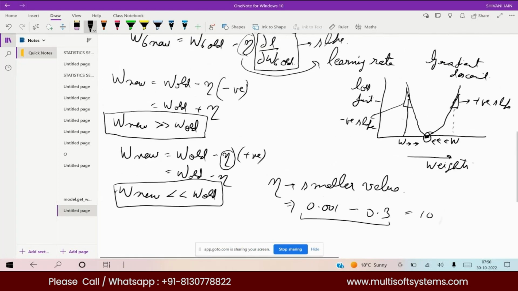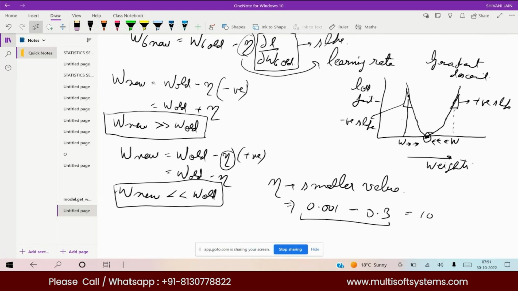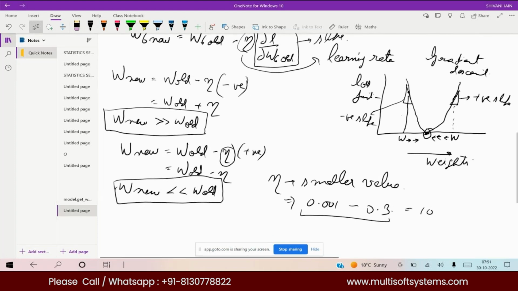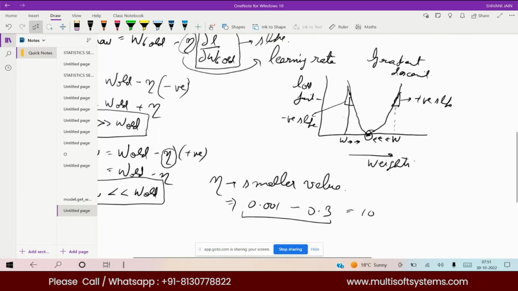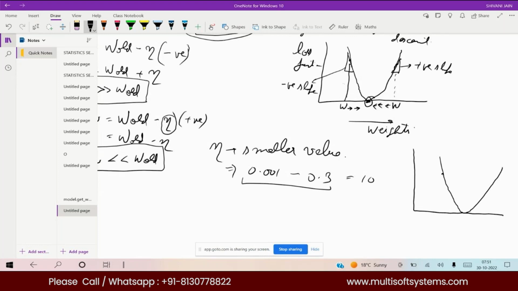The reason is simple. Learning rate means how frequently you are reaching the global minima. In this image of gradient descent, let's suppose your weight is here. You have calculated a slope. The slope will tell you the magnitude, but what should be the step size, how frequently you come to the global minima, will be decided by the eta learning factor. If your value is too small, it will come down very slowly and reach here. But if you give a very high value, let's say 10, it will come here, then go here, then come here, then go there. It will start jumping here and there randomly.